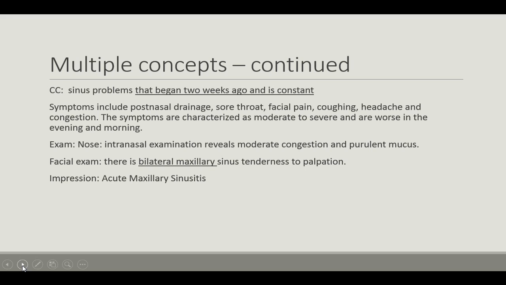And here I picked up acute, but what I'm trying to show here is to add documentation to show which sinus. So rather than facial tenderness, if the physician can write maxillary sinusitis, that gets us to a more specific code.